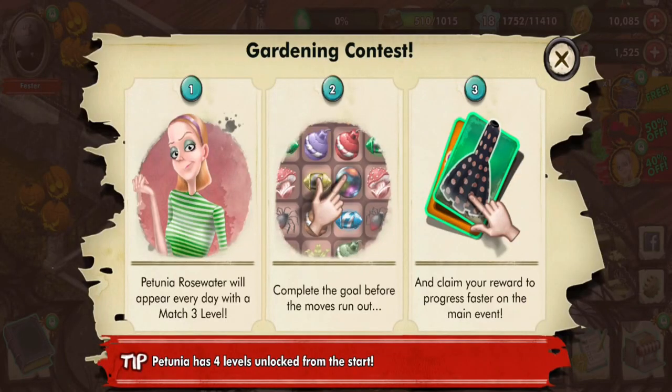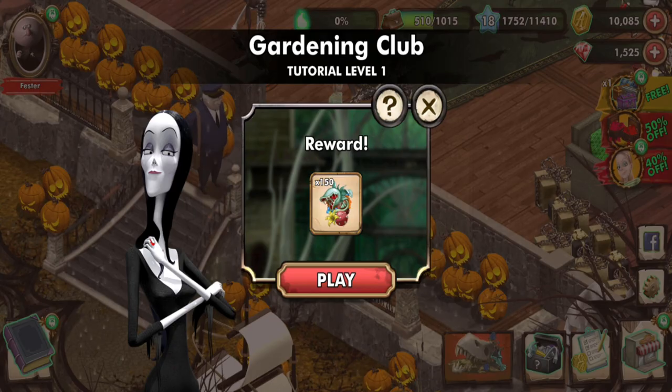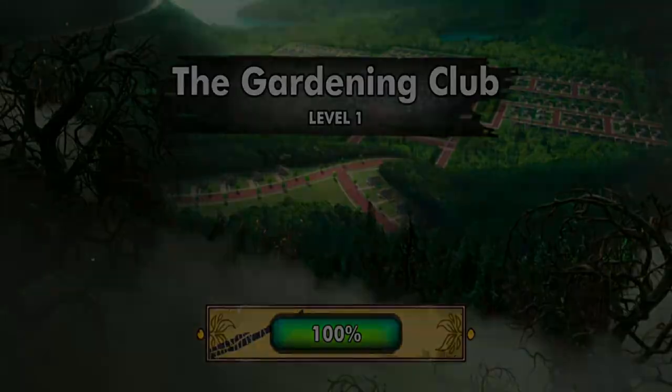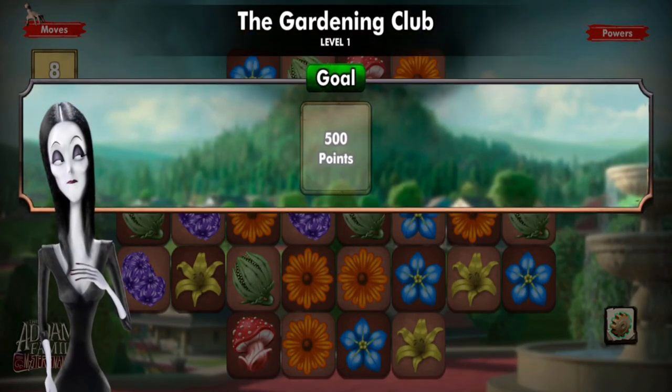Gardening contest. Petunia Rosewater will appear every day with a match 3 level. Complete the goal before the move runs out, and claim your reward to progress faster in the main event. Tip. Petunia has 4 levels to unlock from the start. So this is Petunia Rosewater, the gardening club, a friend of Mortisha. And as you know, we're going to go into here. So let's learn about this.